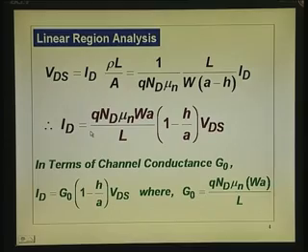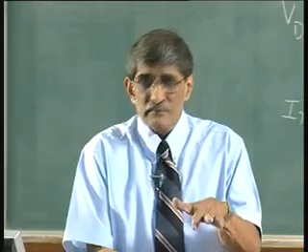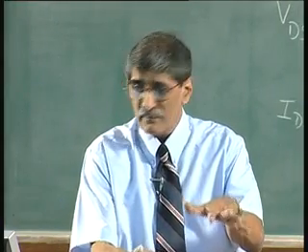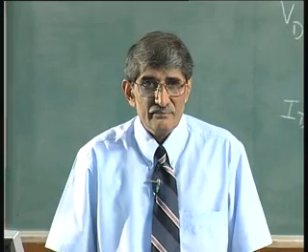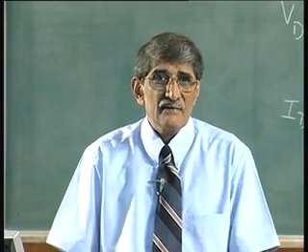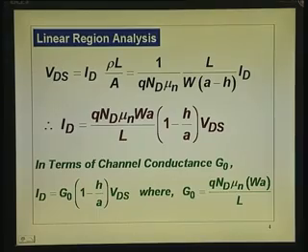If there is no depletion layer, channel resistance would have been 1 by G naught, but it is never that much, it is always higher than that, because it is not A, it is always less than A because of depletion layer. Okay. So, once you have got this, you should be able to write what is H, what is C. Okay. Now, for that we define one particular term now.